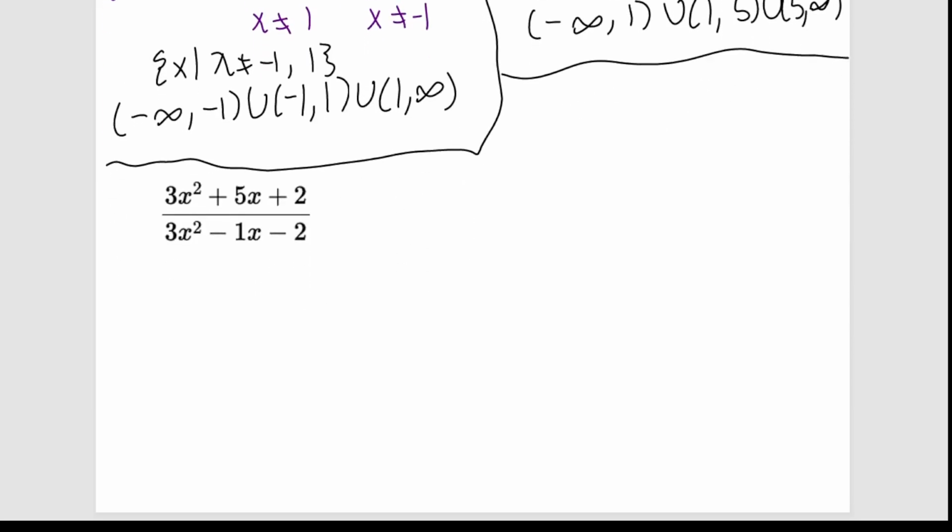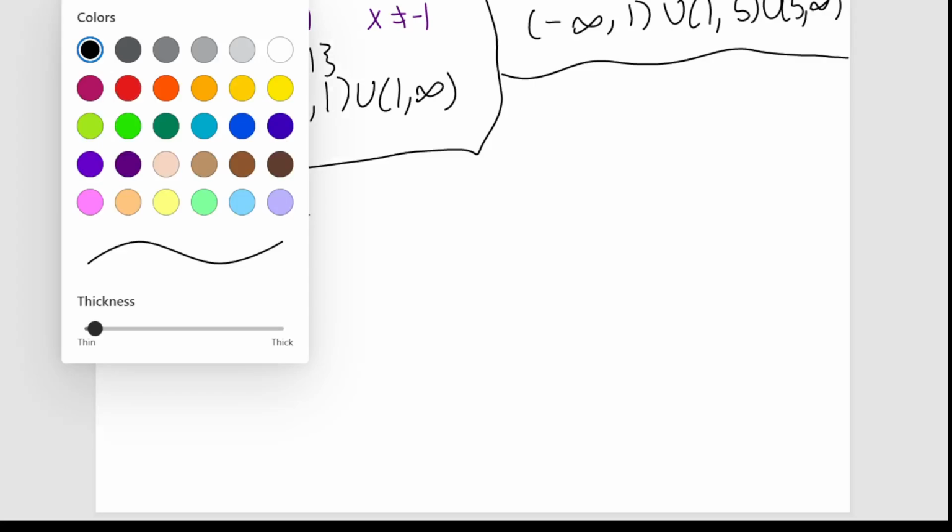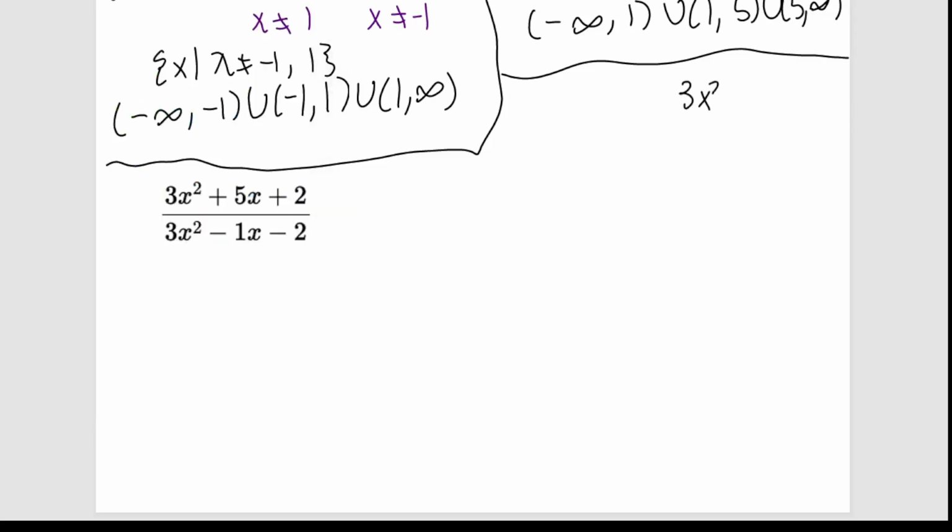For this last one, the factoring itself is going to get a little bit more complicated with both of these because they have a leading coefficient. So I'm actually going to factor them off to the side. For the very first one, you want to multiply to 3 times 2 because that's a times c, so multiply to 6 and add to 5. We're going to break up that middle term, therefore, into 3x squared plus 3x plus 2x plus 2.